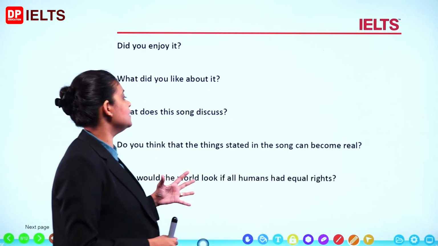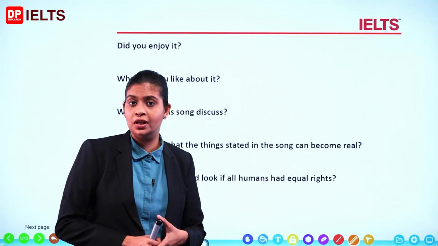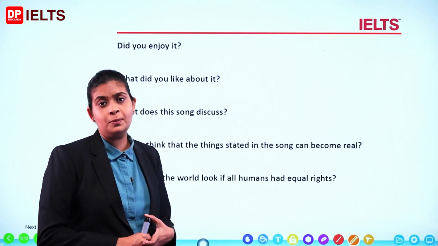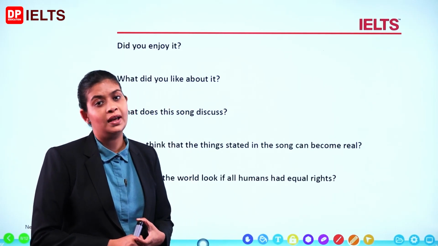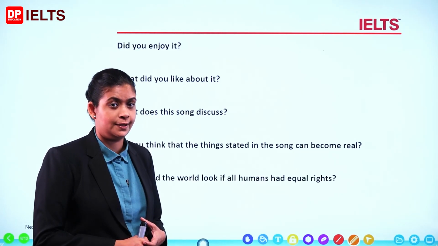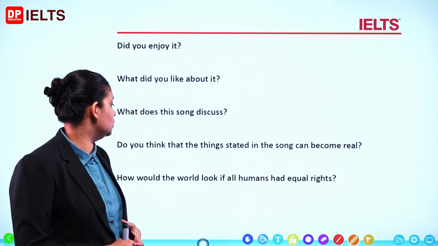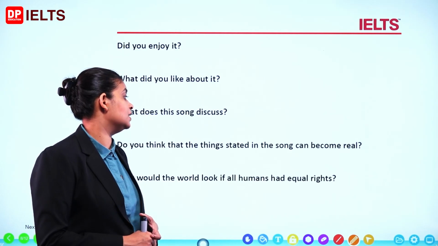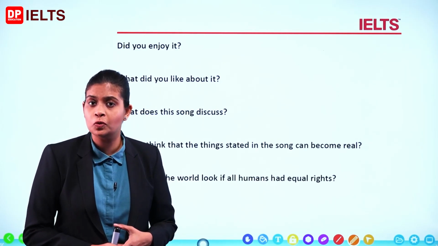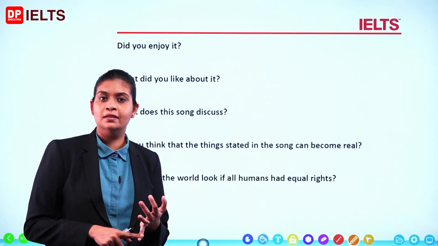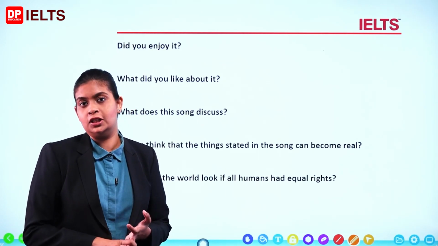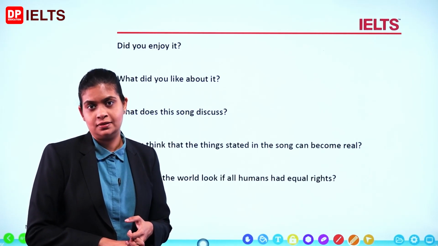Do you think that the things stated in this song can become real? Could be real if people started to think more like that. It's not impossible. How would the world look if all humans had equal rights? It would look so much better. No fighting, no wars, no killing each other. Perfect. Okay.